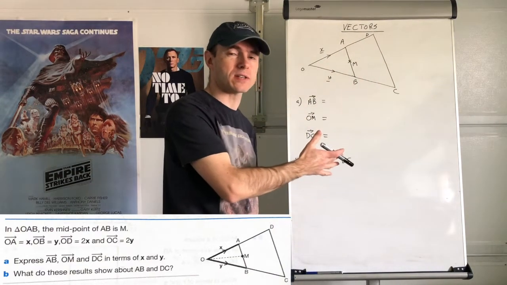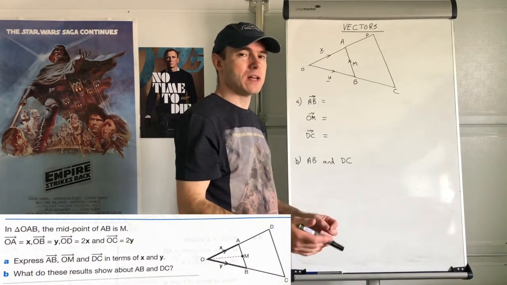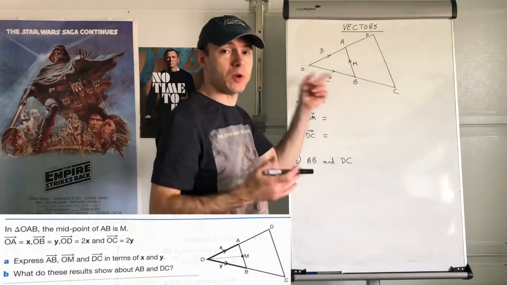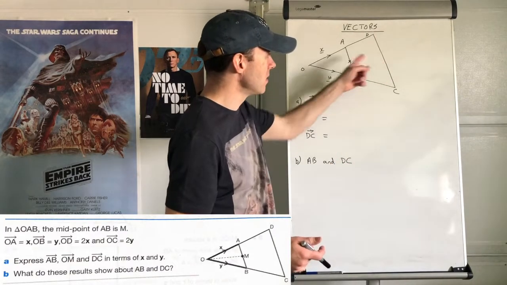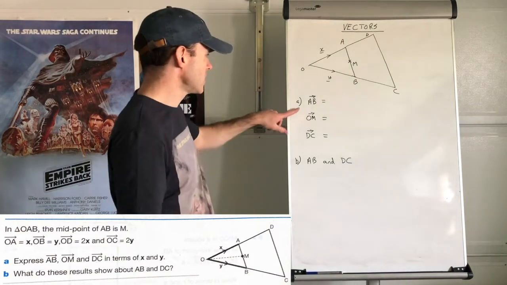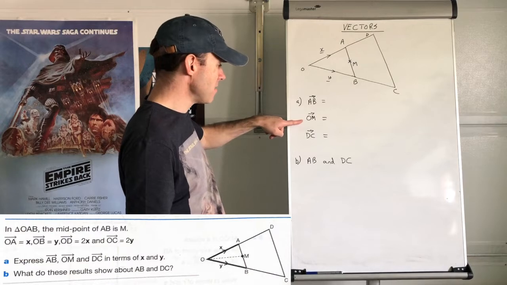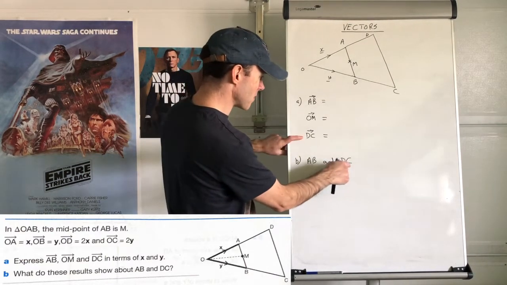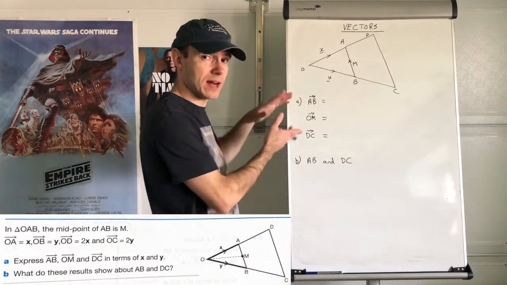This question, if you like, is going to help us to prove that that is correct. So we're not going to assume that that and that are parallel, and we're not going to assume anything about the lengths, but we're going to go through the proof of why that is parallel and why it's double the length of that. That's really what the question's about. So, to guide us through this, we're asked to first of all work out AB, then OM, and then DC. Once we've got DC, we'll be able to compare DC with AB. In other words, we'll compare what those two are like, and then that will give us the proof.